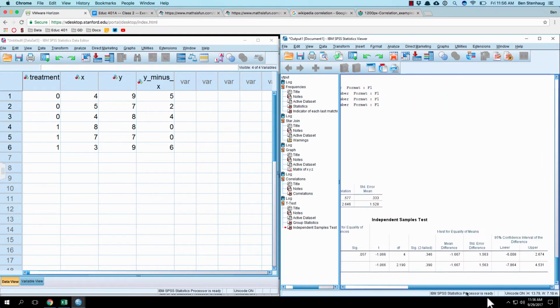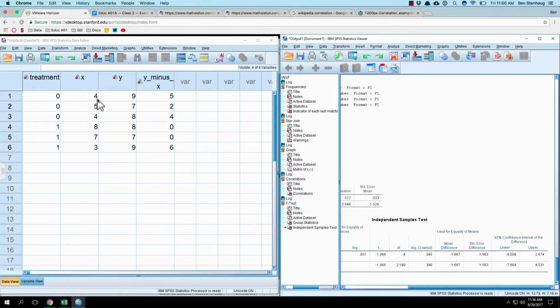What I'm going to pay attention to is these p-values, the significance of 0.346 and 0.390. And that tells you the percent chance that we might see this from randomness. If that's below 0.05, a less than 5% chance that we'd see this from randomness, then they're probably different. But here there's a 39% chance that if we had just randomly selected 6 points and put them into 2 separate groups, we might see something like this from randomness. And so we're going to say no, these aren't statistically different.